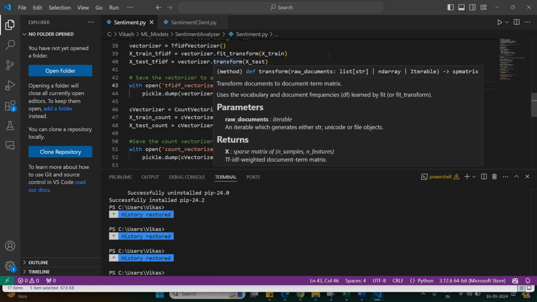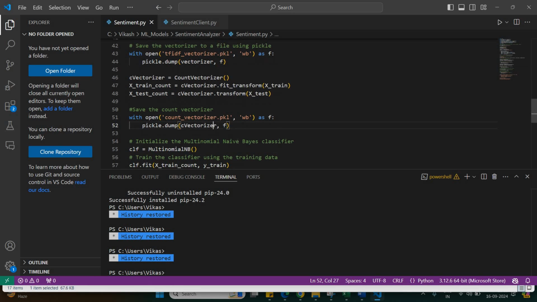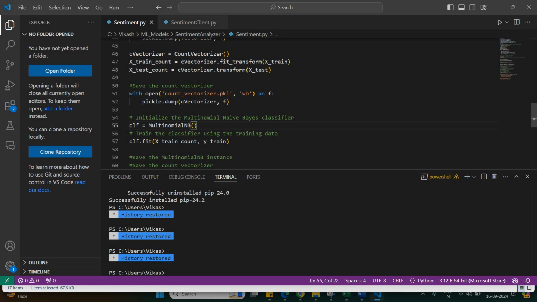So always remember that two things you need to save here. One is the vectorizer data, and the other one is the classifier, multinomial NB, the Naive Bayes classifier.